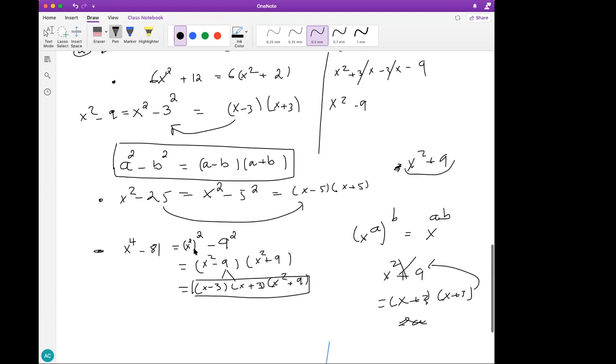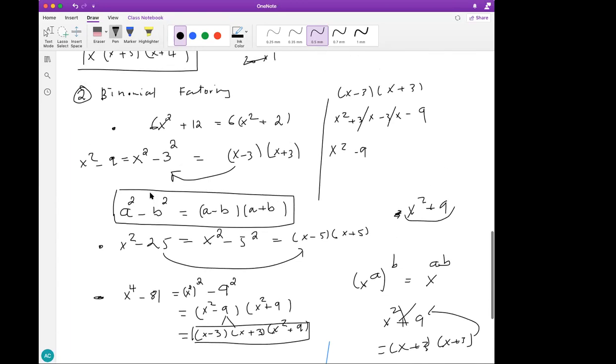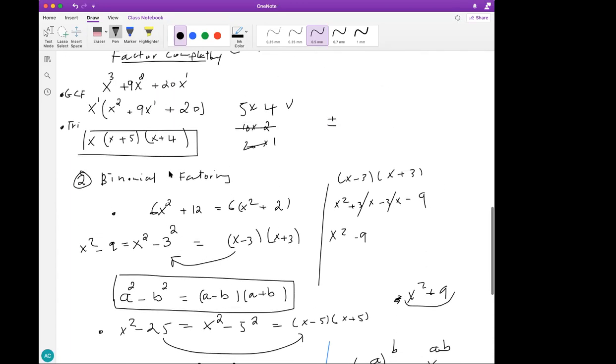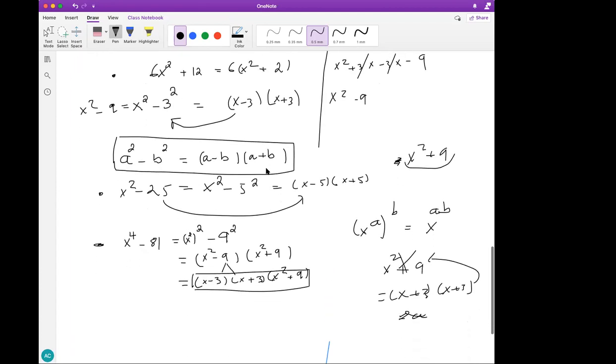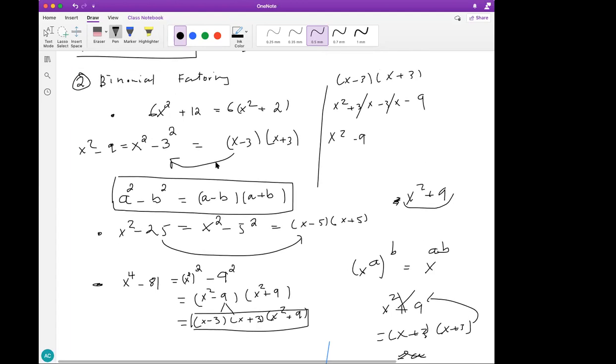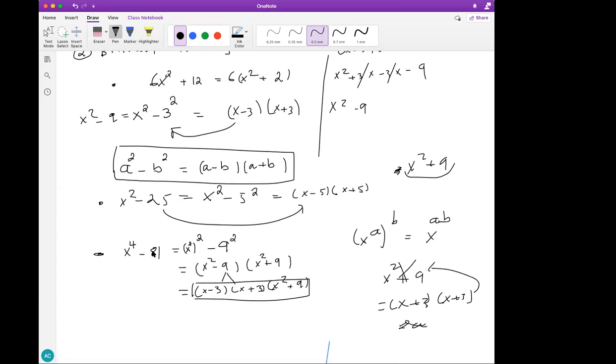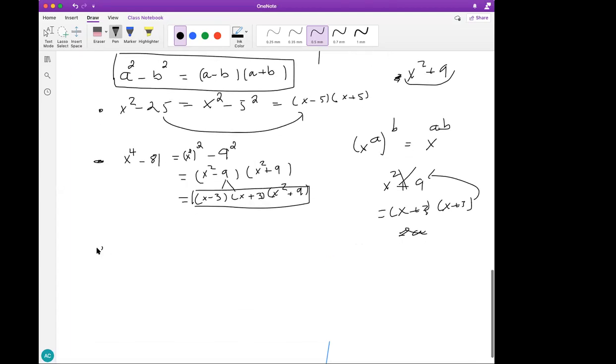So that's basically how the difference of two squares works. If you have two visible squares, again, always try the GCF first. If you have something like this, you can factor it. Notice that we can't factor this because it's not even the sum of two squares. This is not a square, unless you use the square root of 2 to the second, but that's another problem. Try GCF first. If it doesn't work, then if you have a minus and you see two squares, or you see that you can make two squares out of it, then you attempt to do that.